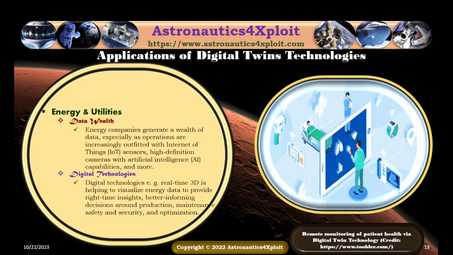Illustration of digital twin technology is shown in this picture. Energy and utilities is another application of digital twin technology. Energy companies generate a wealth of data, especially as operations are increasingly outfitted with Internet of Things sensors, high-definition cameras with artificial intelligence capabilities, and more. Digital technologies, for example, real-time 3D, is helping to visualize energy data to provide right-time insights, better informing decisions.